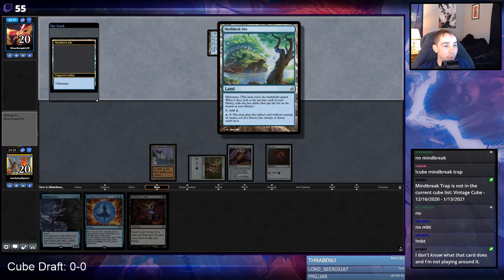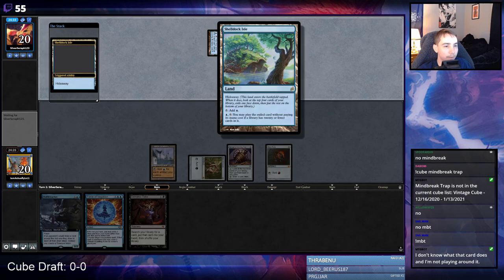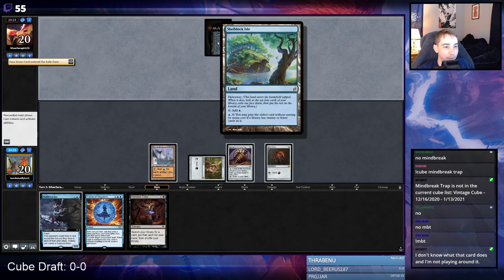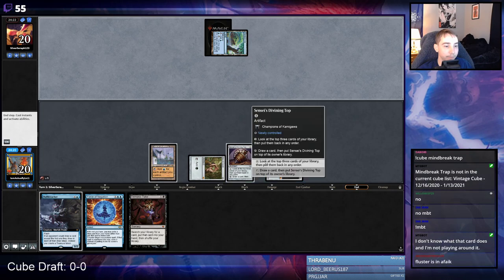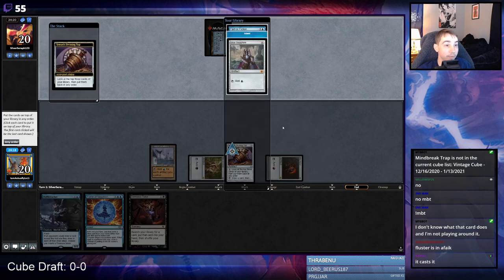Hey, it's a hideaway. Wow. That card's pretty good in limited, huh? Yeah. That's a problem. Just put it right into play. You may play without paying it. Jeez. All right. Well, that could be a problem. I kind of need their spells to go on the stack. Oh, it goes on the stack? Okay, then we're fine.